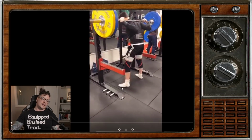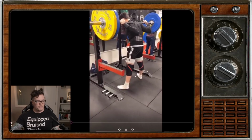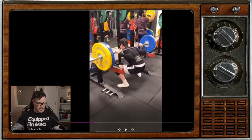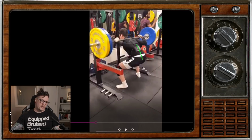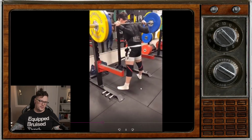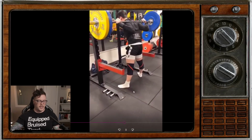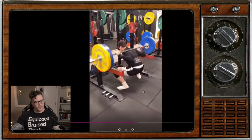The biggest thing I'm seeing here, David, is we're really dropping into the bottom. I think we could very much control our descent and control our bottom position better. I think we're probably a fair bit too wide here. It's kind of tough to see, but your feet are really collapsing inwards when you hit the bottom, and that's causing a fair bit of lost positioning here. And I think the knees are maybe in a bit of a weird position as well. You're very externally rotated in the knees. And I think we're running into a little bit of difficulty when we get towards depth.